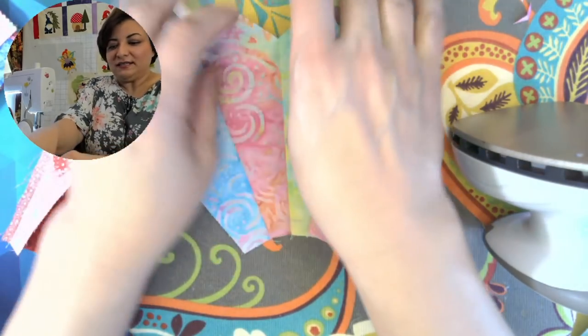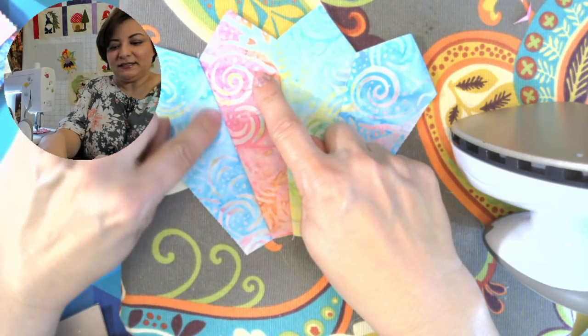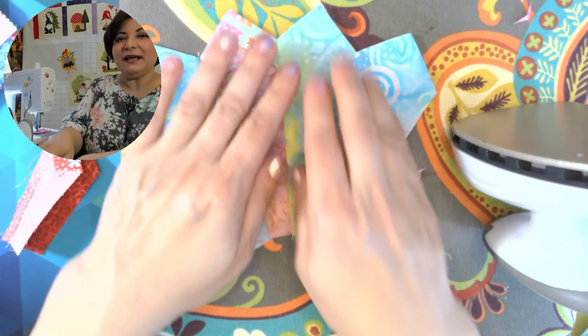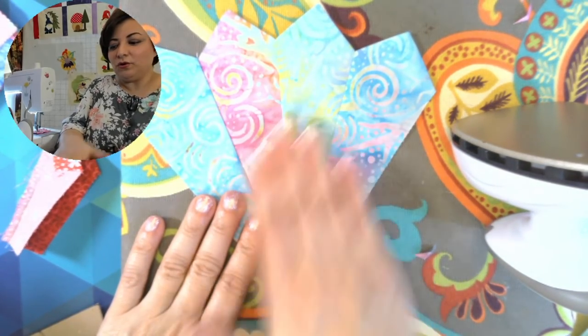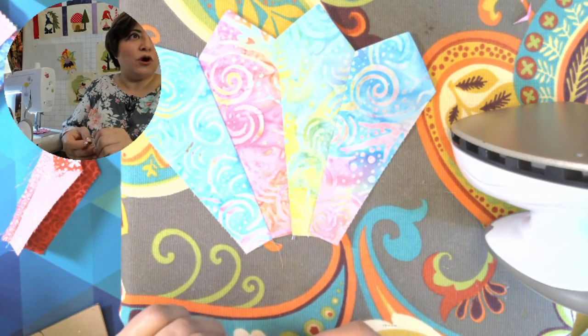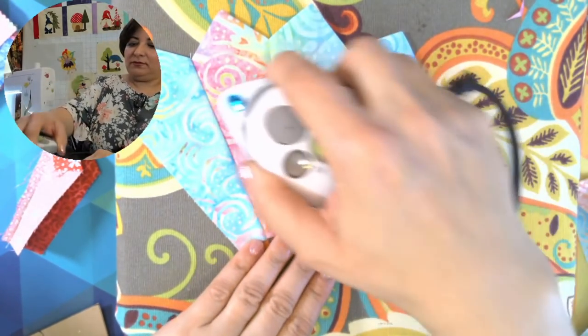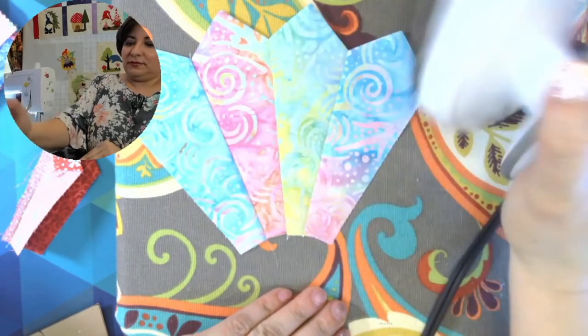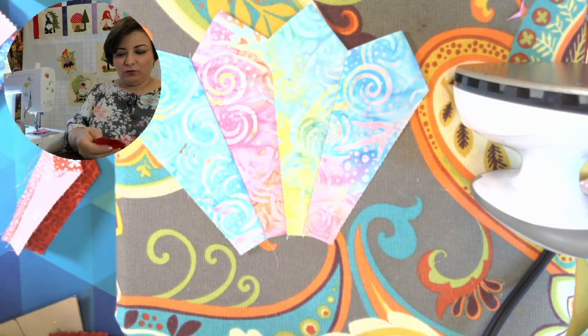And then when I sew these down, I like to sew them along the edge. And then I like to come down along those blades and anchor them to the background so that my quilts will last through lots and lots of washings. And so that is a great question. Does anybody else have any questions about the process?